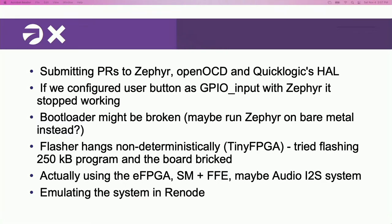The OpenOCD patch would be very cool to get through, but I have to spend quite a few more hours to understand what's going wrong there. But then you wouldn't have to use a J-Link to unbrick the board. You could just use an ST-Link or a Black Magic Probe, whatever OpenOCD debugger you have handy.